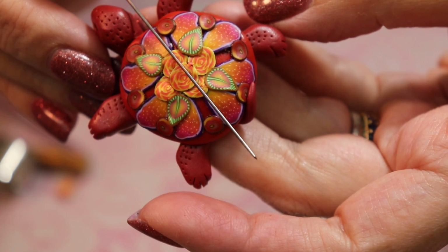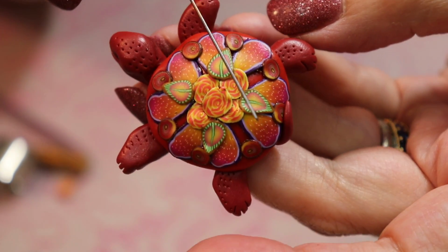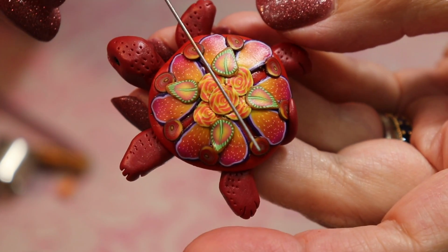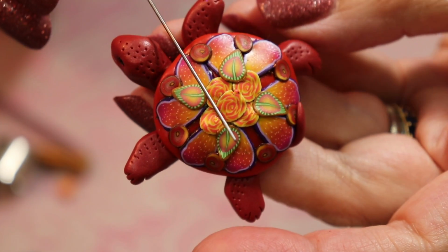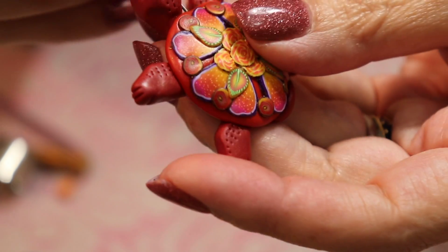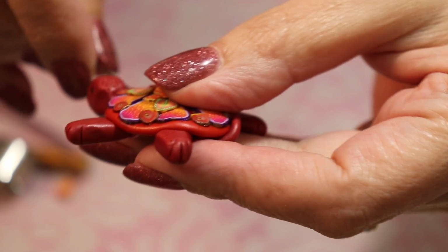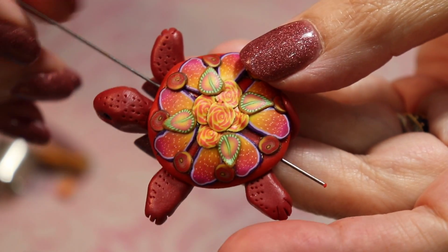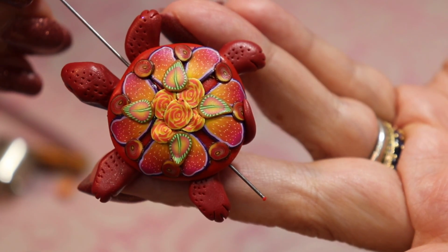And think about the fact that how he hangs, will you have beads coming out of him a whole lot? Will you have a fringe? Will you just have a little bead at the end, or just a straight piece of wire that you're just going to hang him alone? It really depends how you're going to hang him, how you put the hole in. So think about that before you do it. Now, you can put the hole in after you've baked him. I find it a little bit more difficult. I find it easier to do it before, get that hole in there, and then I have a pilot hole that I can drill through. So you can see he's just going to hang that way.